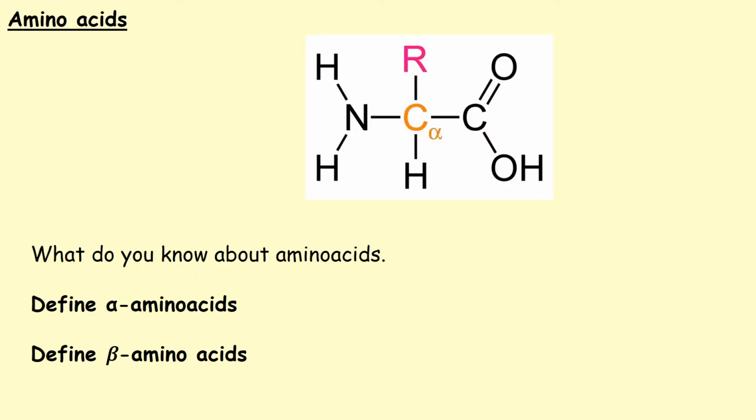Okay, so we are now going to go on to amino acids, which finishes off our carboxylic acid derivatives. And we are now going to be looking at something that is found in nature, in plants, in animals, as you know from biology perhaps, that has an amine group and also has a carboxylic acid group. So it's quite unique, and we're going to be looking at the structure and reactions and so on.